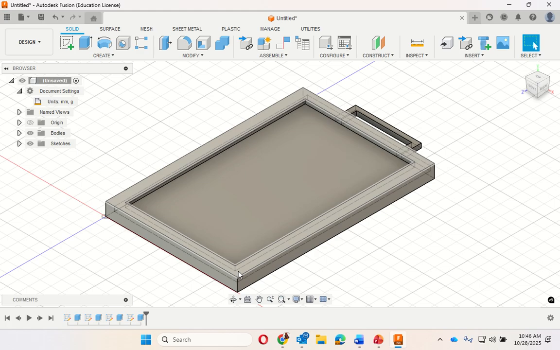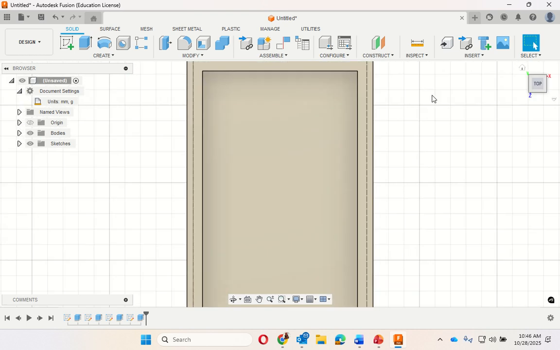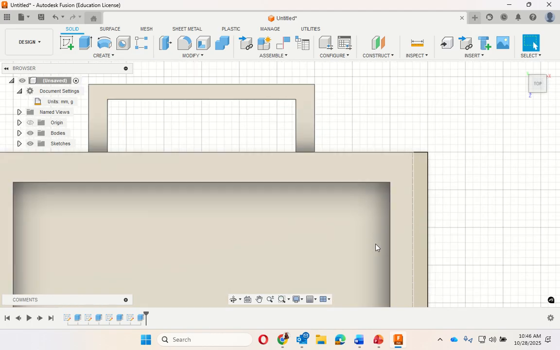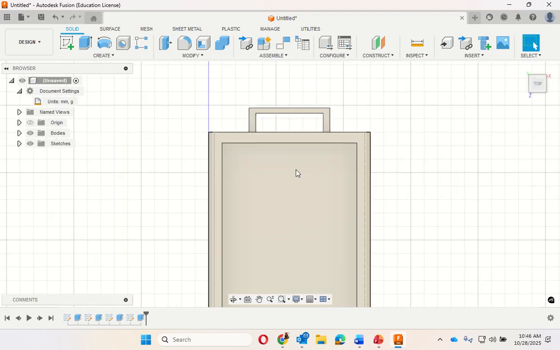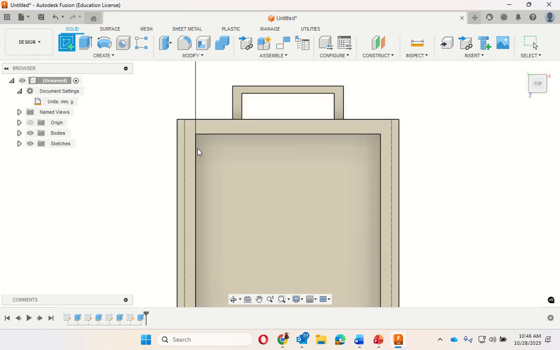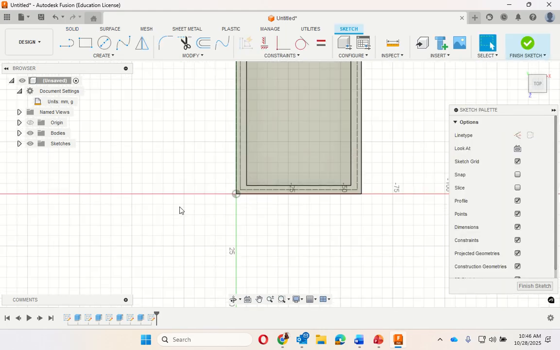So again, this is going to be my ID type right here. If I want to add something to this, let's go back to what we did for my light switch cover. I'm going to add some text. I'm going to go to my surface that I want it on. I want it on the front piece right here. So I've got to be very careful what I put. Right here, I'm going to put it there. So now that's going to be there.